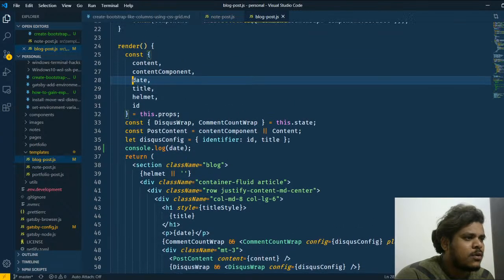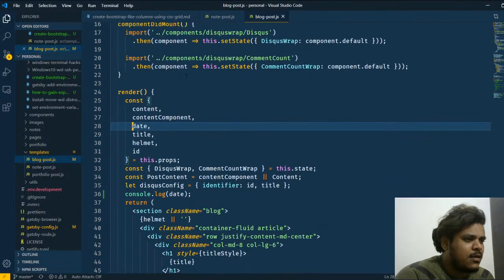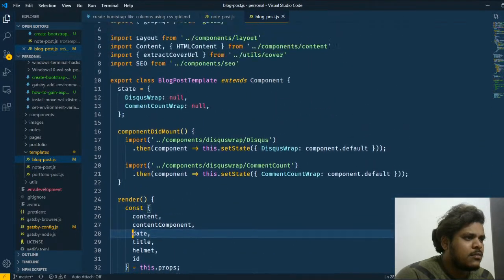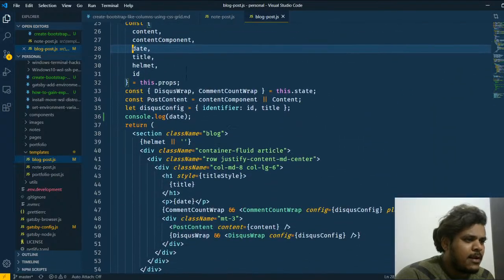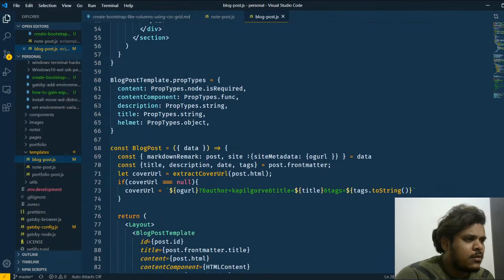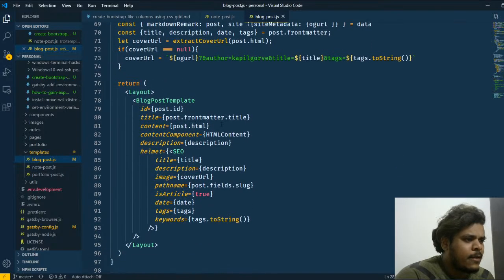Okay, so this is dot prop. The date, prop post template, prop post template, prop types. Do I need to add it here? I don't think so.